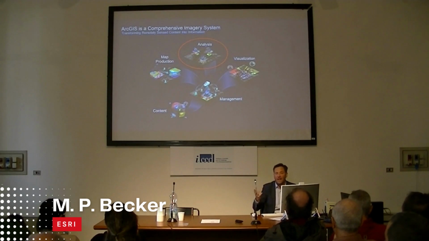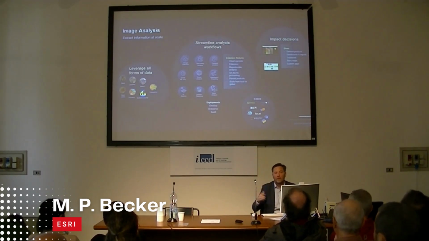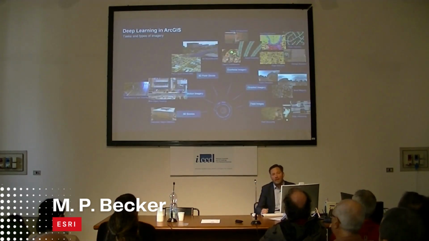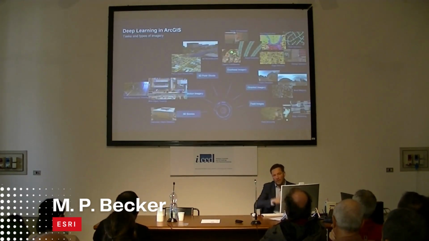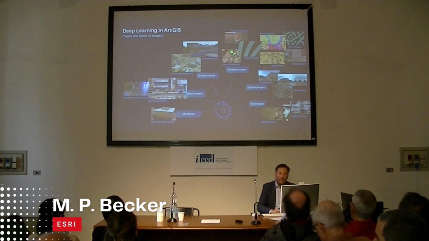Very briefly, the next thing is analysis. Realize that Esri has a huge range of different analysis tools to work with the terrain models and the images, to do various things, including things like deep learning. Deep learning is a phenomenal capability within the system. We support a lot of different modalities of the data, doing things like edge detection, change detection, working with the different types of images. So there's a huge amount of deep learning capabilities within the system. What's nice about it is that, I'll go to the next frame.